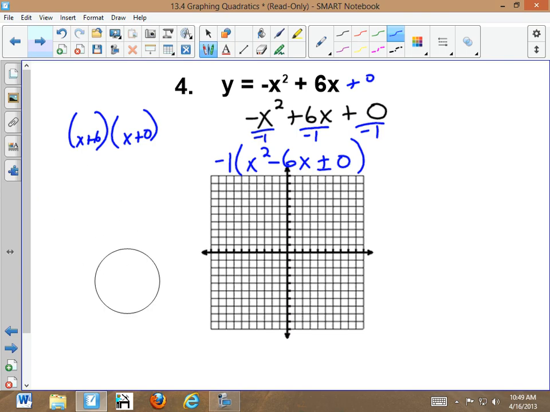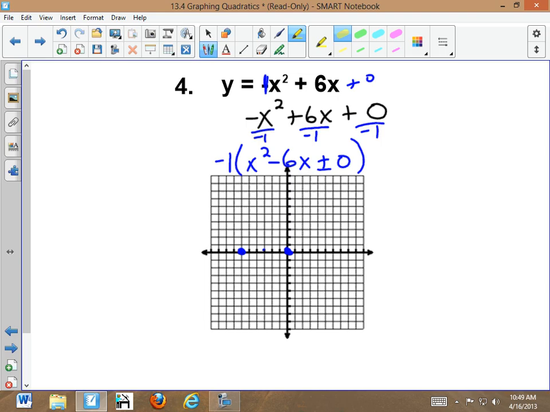Now you think you're moving along just fine. This is wrong. So you tell me negative 6, 0 for your legs and 0, 0. So you go 0, 0 right here, 1, 2, 3, 4, 6 right here. And you are wrong. You have just flipped the legs of your parabola. Why? Well, because you have to factor out that negative 1 first. You have to take that negative 1 out. You have to make it positive 1. When you do that, you make your positive 6 negative 6.